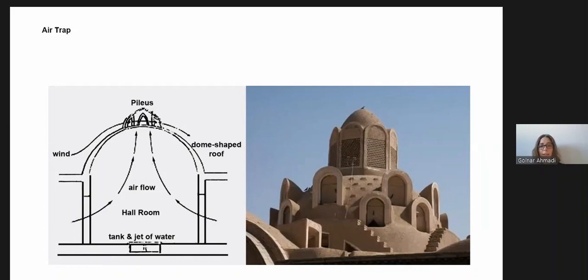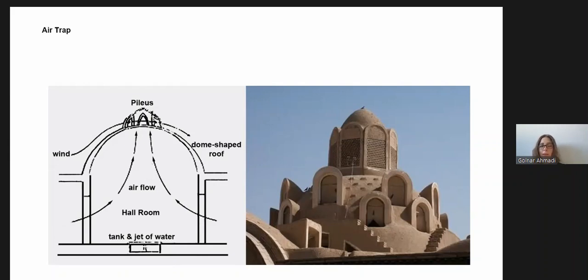And the air trap in ancient times functioned like a present model of the air conditioning system that right now we have in modern architecture. An air trap is like a chimney whose end is underground and whose top is set over a specific height on the roof. At the upper outlet, many small openings or ducts are set. At the bottom of the air trap, often a pond is set whose water was provided by a kanat.